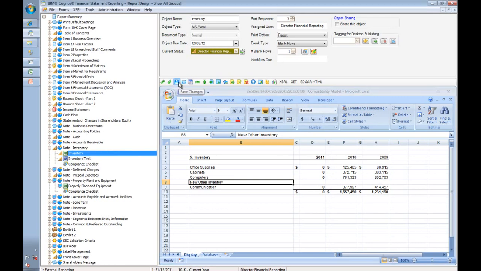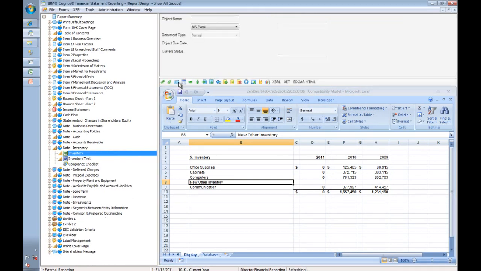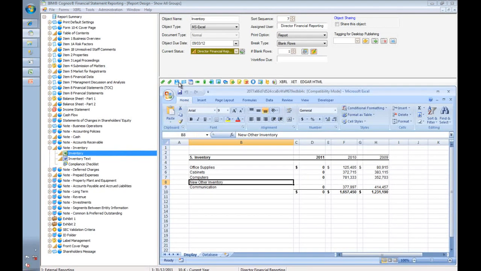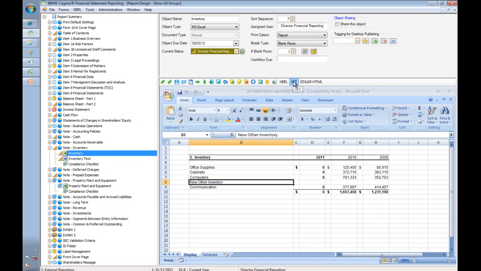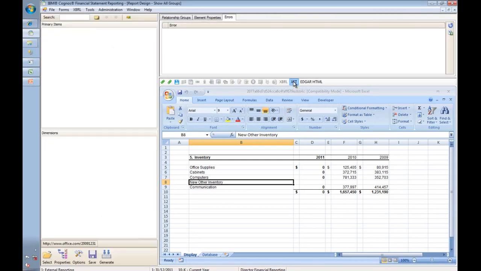So I'm going to commit those changes. I'm just going to save that information in terms of having the line item there. That would create an audit trail, a record of those changes actually taking place by user with a date stamp, a time stamp, etc. And now what I'm actually going to do is talk through a little bit more of our taxonomy management as we look to incorporate that line item in our taxonomy here.